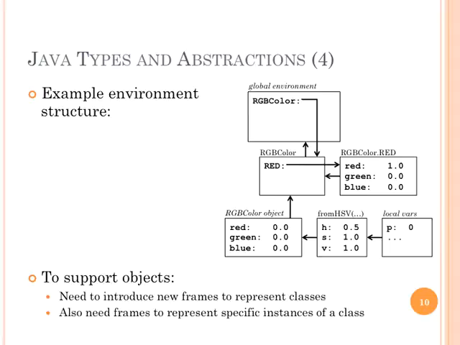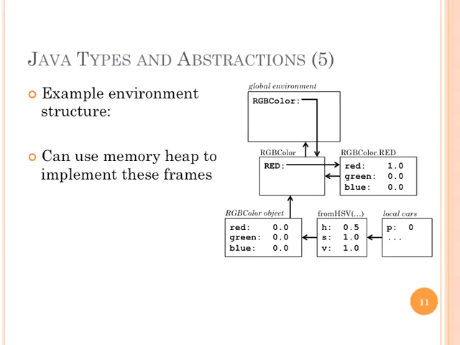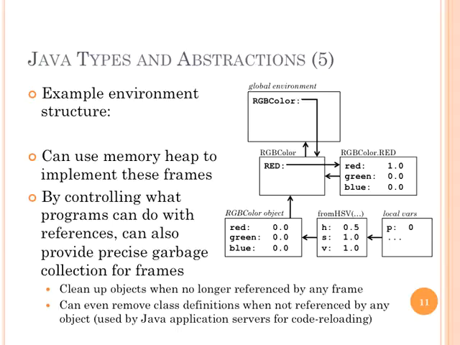What we're going to do is introduce a few new frames to represent these various new things. So we need some frame to represent the class, and we need another frame to represent objects. And then we'll just instantiate those frames anytime we need to represent things. We can use the memory heap for that. This is definitely not going to go on the stack. It wouldn't make any sense to put it on the stack. And if we're really careful and start making our pointers more opaque and reduce the things that people are allowed to do with them, a la what Java does, where you're not allowed to add numbers to references and get new references to random things, or cast references to other kinds of references in weird ways. You're not allowed to do that.